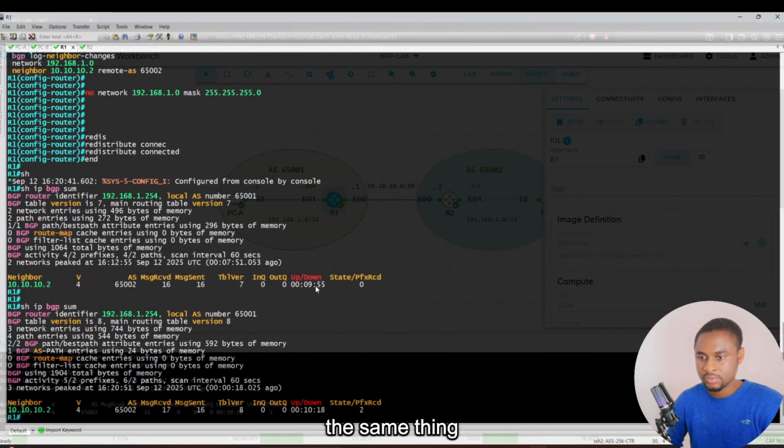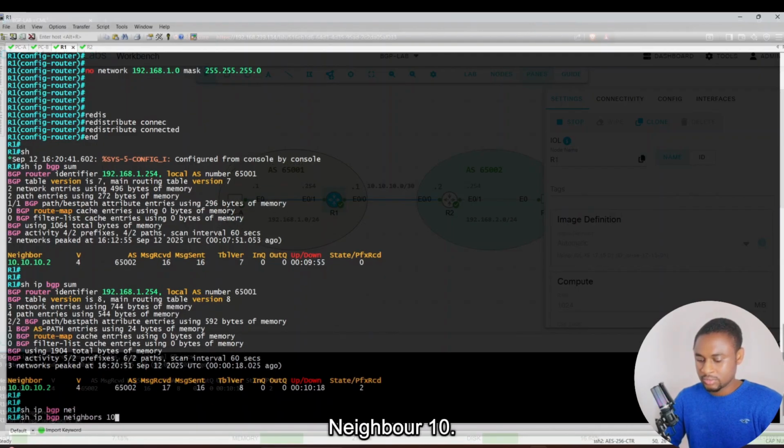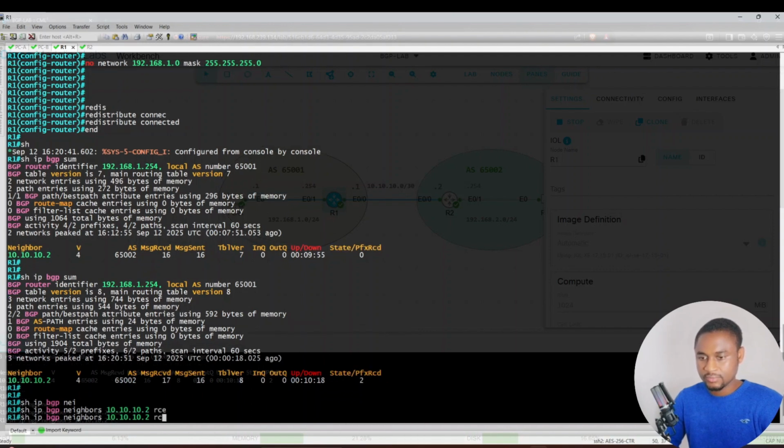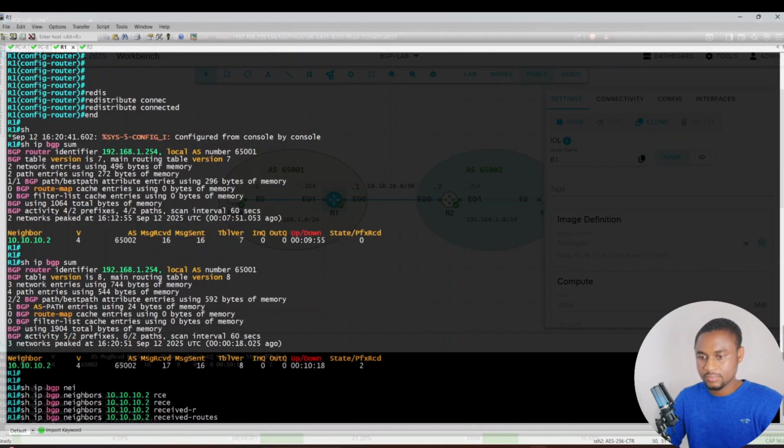Okay, the same thing on router 1 now, and let's see with the command show IP BGP neighbor 10.10.10.2 received routes.